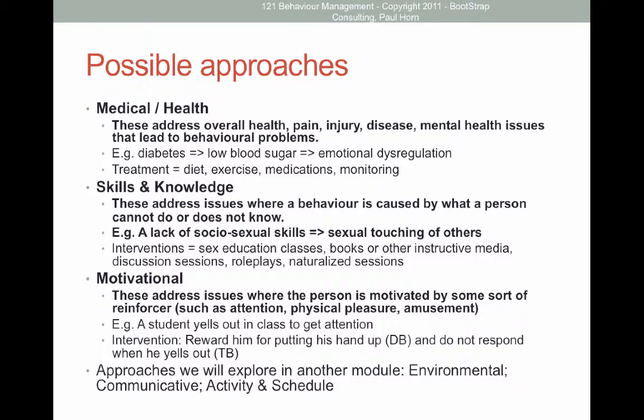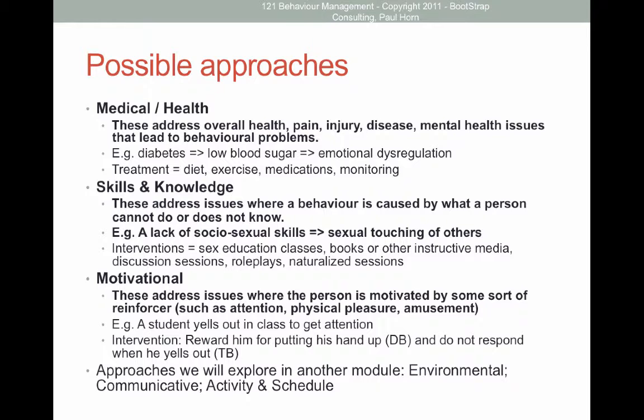So when that happens, we want to use strategies that help a person to get their reward in a more functional way. We don't try to change the reward. We try to change the skill they use to get it. And we do that by really amping up the reward for the new behavior, which we call the desired behavior, and by trying to draw down the reward the person gets for the troublesome behavior, the behavior that's currently occurring.